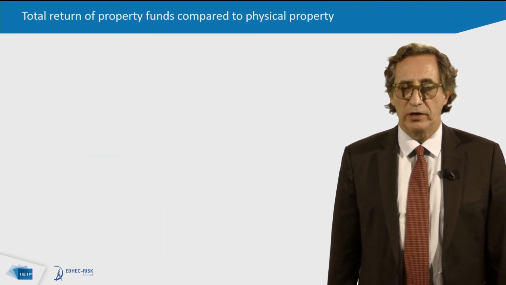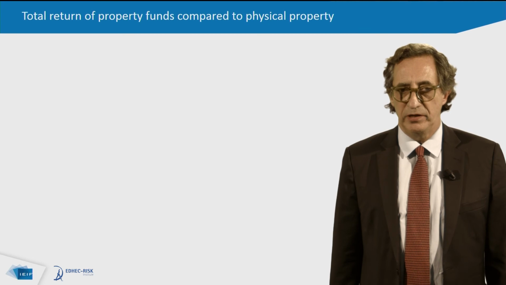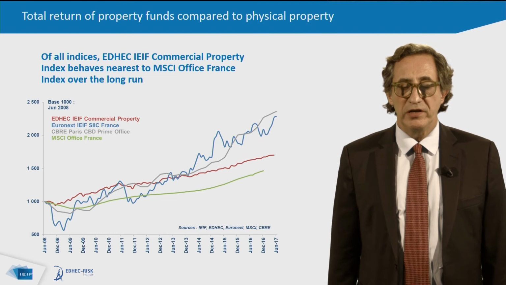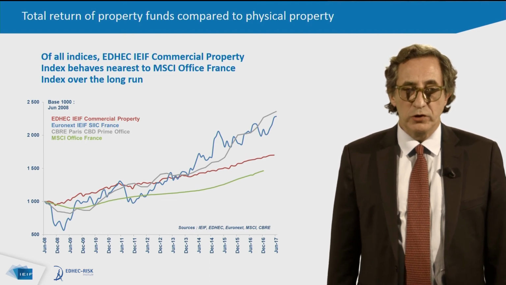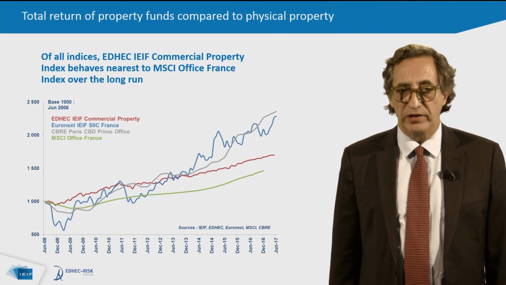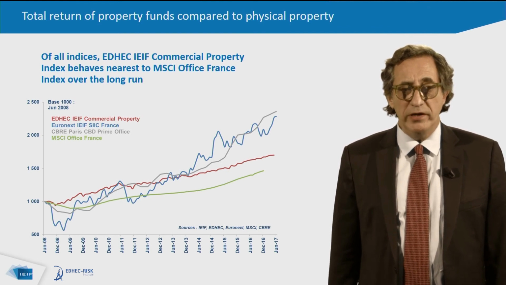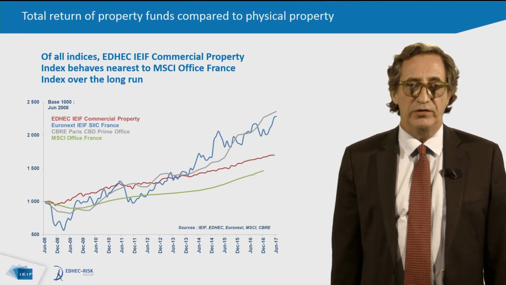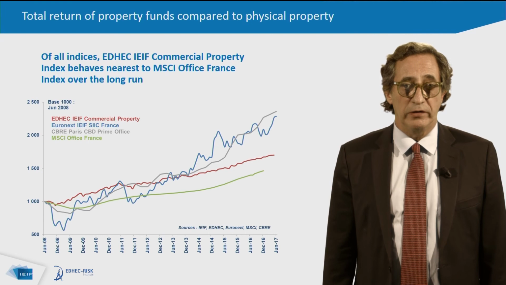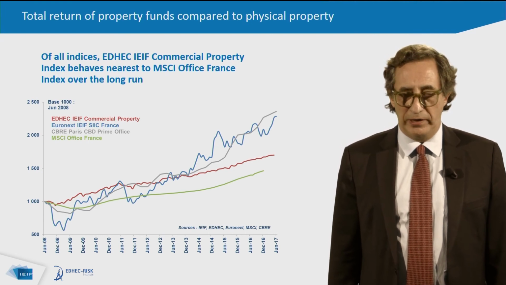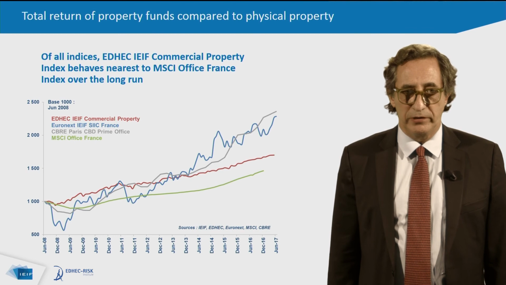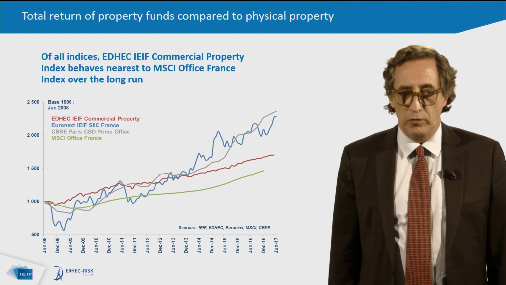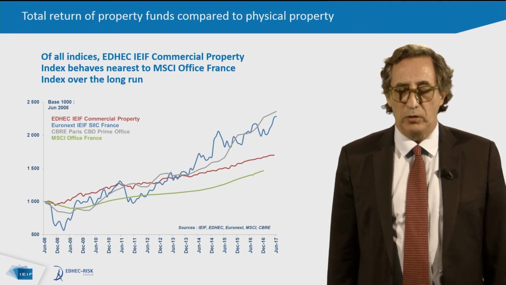What about the total return of these different indices? This chart represents the total return performance of these indices from June 2008 to the end of 2016. Of all indices, the EDHEC IEIF Commercial Property Index behaves nearest to MSCI Office France, both in terms of correlation but also in terms of tracking error. I will now leave the word to Béatrice for the conclusion regarding the use of the index.